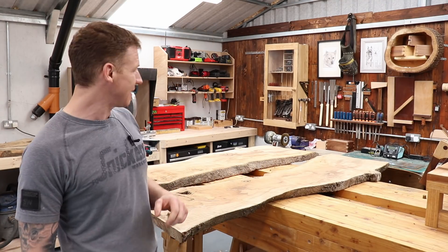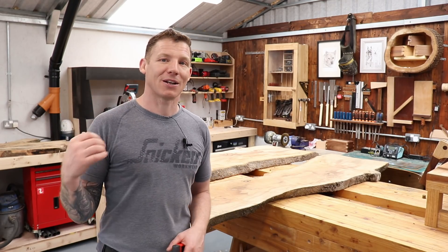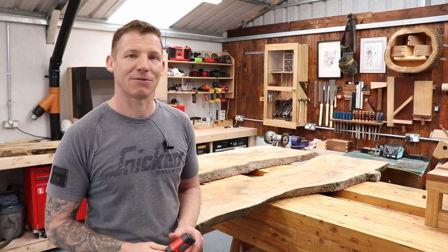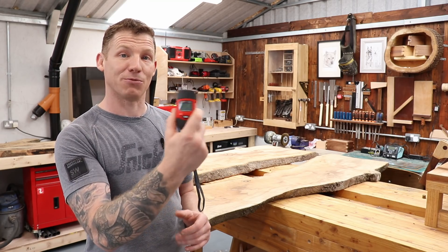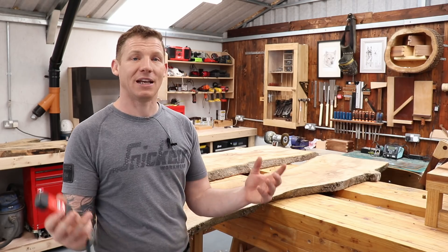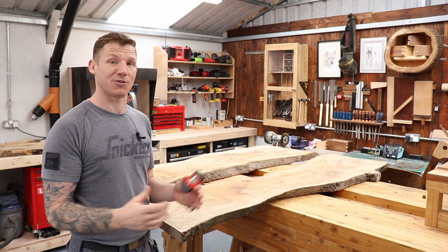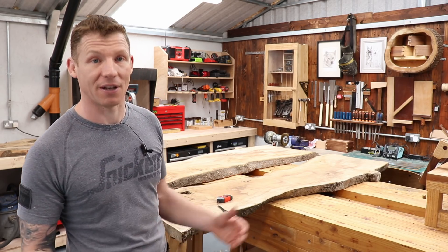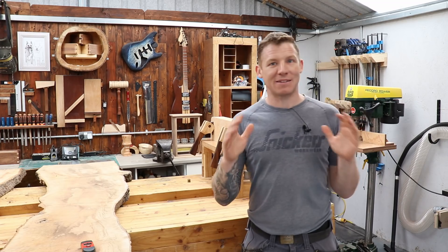That's the timber I've picked up this week — it'll be left in the shop for a couple of weeks, and the sycamore slabs will be a few months before I get to the kitchen table. The first project is going to be the resin coffee table. Get yourself a little moisture meter — it's very handy in the shop. You can check any timber you're bringing in, see how much moisture is in it, track seasonal changes, and if you build your own kiln for drying timber it's useful to know when to take your boards out. 14 quid will do you.